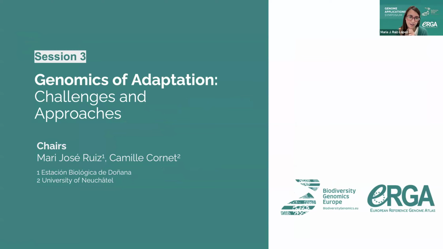Genomics of adaptation is a very broad topic, and adaptation is one of the key questions in evolution, and it also has ties to conservation of biodiversity and bioeconomy. Camille and I were thinking a lot about how to approach it, because it has such a breadth of interest and also tools that can be used. So we wanted to make this session interactive. We are going to be using Mentimeter to gather some of your insights on the challenges and approaches that you are using. And then we are going to highlight two of the case studies that we are doing within BGE.